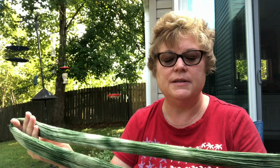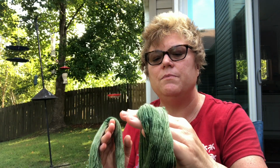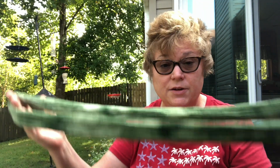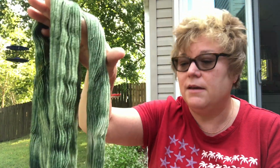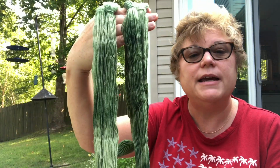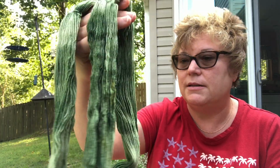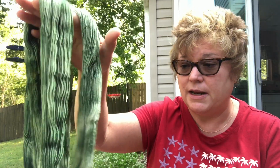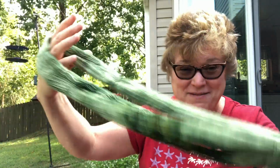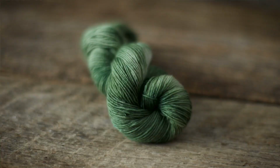It's 50 grams of a fingering weight yarn, so I'll have to mix it with something else, and I actually think that I have some really pretty plucky and a pink that's the same weight, and I think that they'll play really well together. So I'll probably knit something with this and that plucky together, like a triangular shawl that I can wear. So anyway, I'm super proud of it. I'm going to take nicer pictures of it, obviously, so that you can really see the end product.